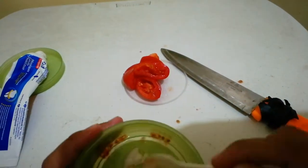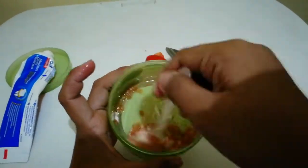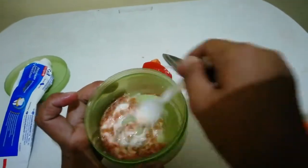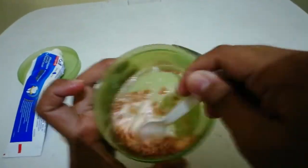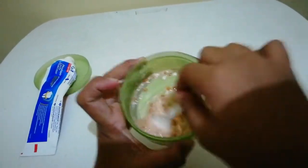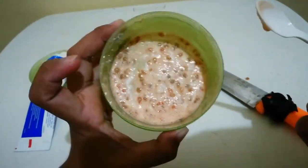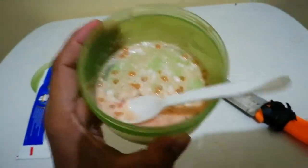Then, haluin na natin siya. So, tapos na natin siyang haluin. So, for now, i-a-apply na natin siya in our face. Ibababad natin siya in 15 minutes, if hindi siya mahapdi.